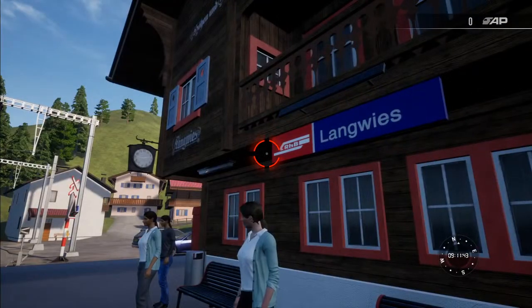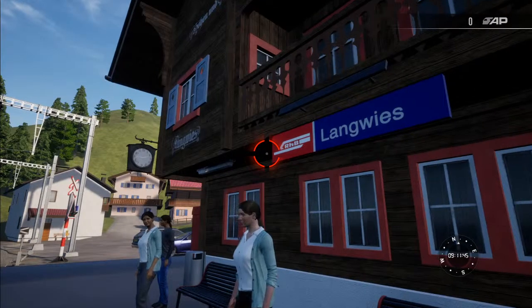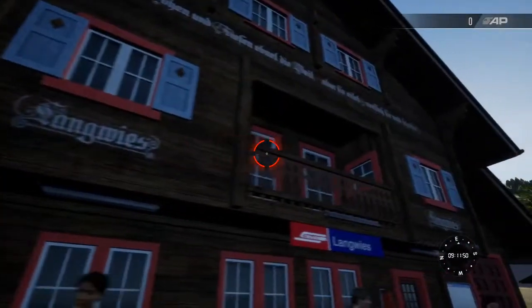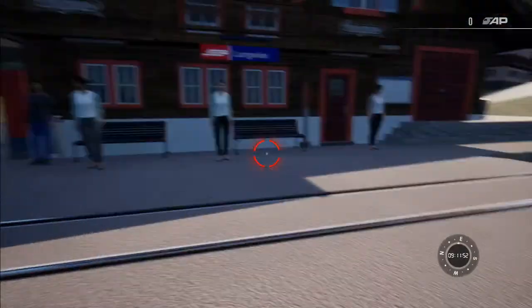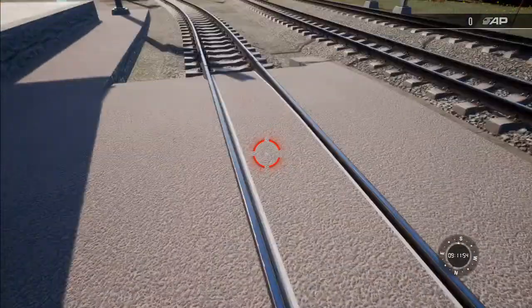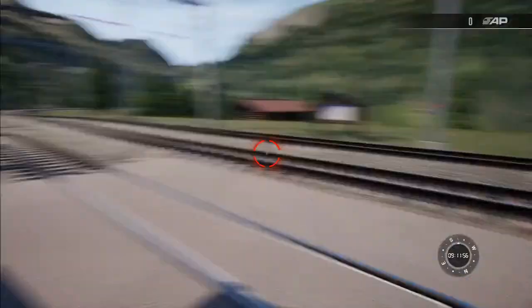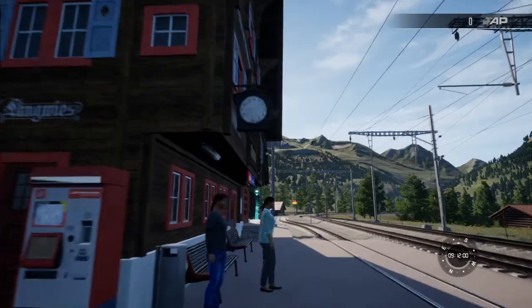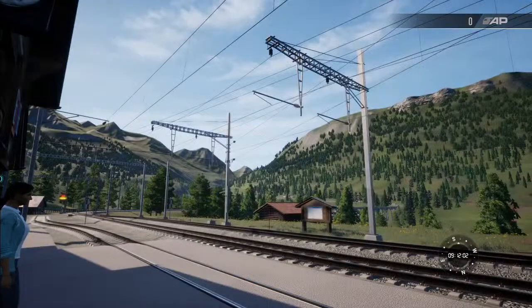But yeah, folks, here we are at Langvis. I think Langvis means platform, by the way. No, Lang is long. Vis, long platform? Is that what the platform was? I can't remember. But yeah, look at the track levels, like at the same level as the platform. It makes one feel slightly uneasy. But anyway, folks, that is that.